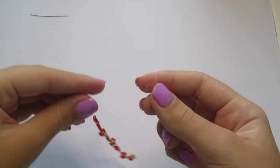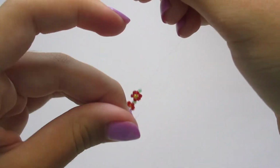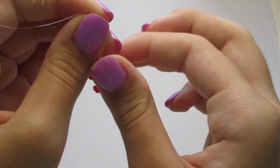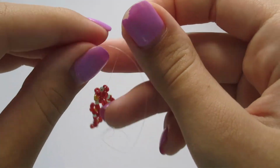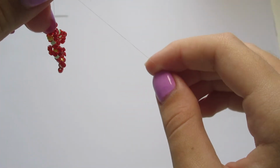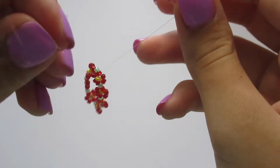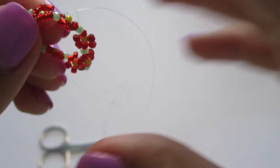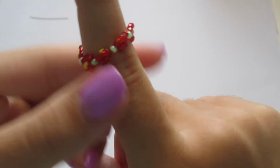I take off the needle and I start making knots. I usually do around 5 just to be safe so it doesn't untangle, because if it does, it's really sad because then all your hard work is wasted. After you're done with your knots, you can just cut off the excess string.